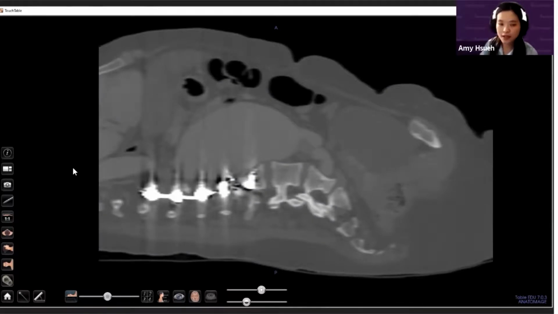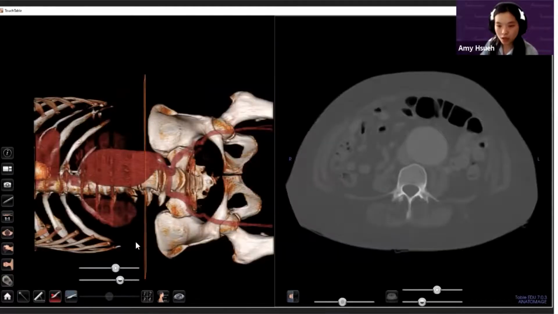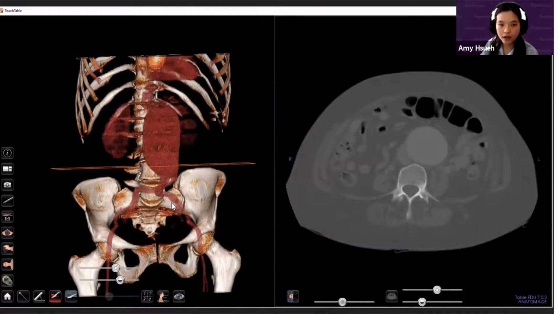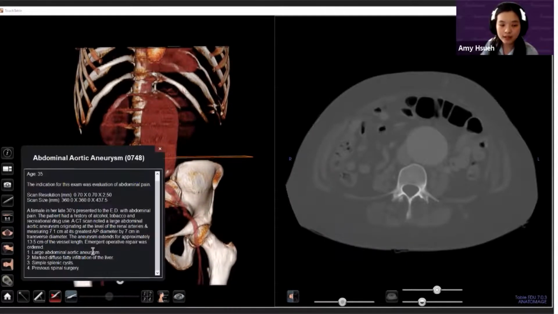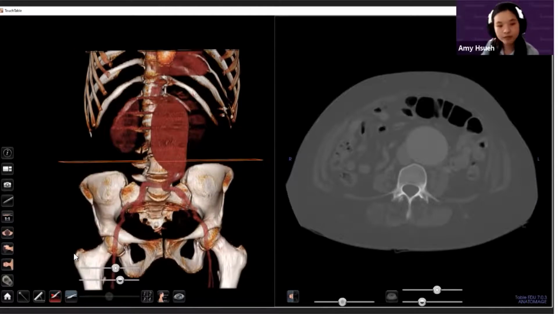And so next, we found this evidence of spinal surgery. And now we can probably move on to the 3D, 2D view in order to really compare how it looks on the 3D side to the 2D side. The last thing that the radiologist mentioned in her report over here is that it measured 7 centimeters at its greatest anterior posterior diameter, as well as 7 centimeters transversely. So we can measure that out.